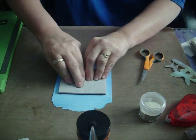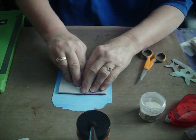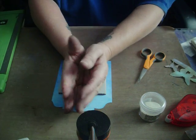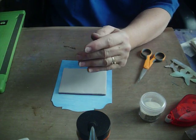I'm not using a stamp block. I really feel like those thick stamp blocks are more of a hindrance to getting a good image on a stamp as detailed as this one. Then it helps.